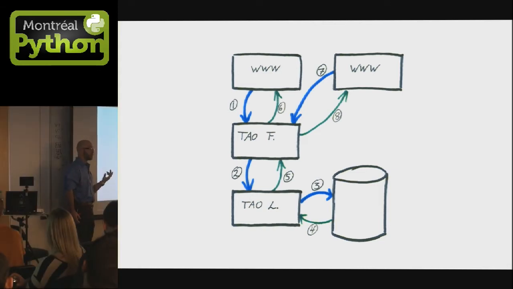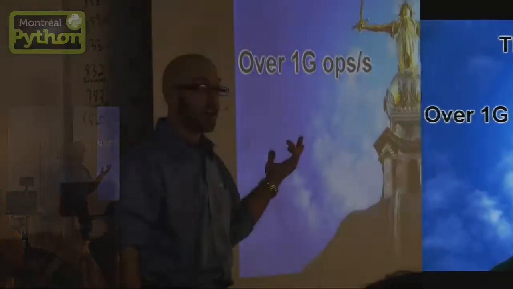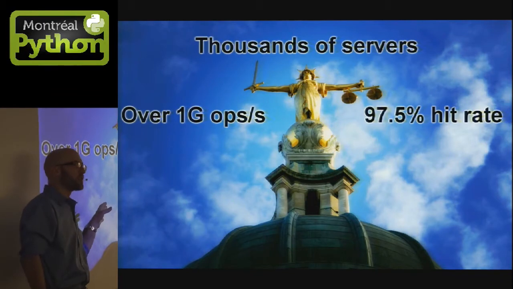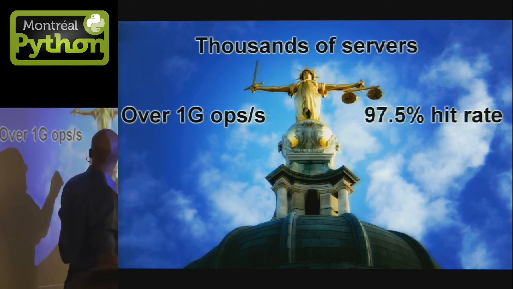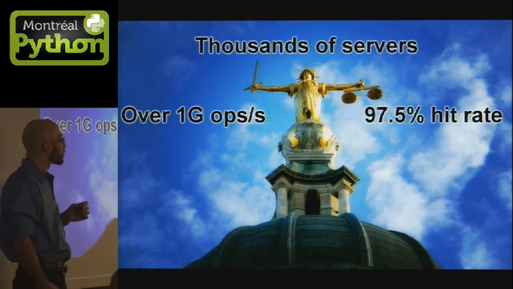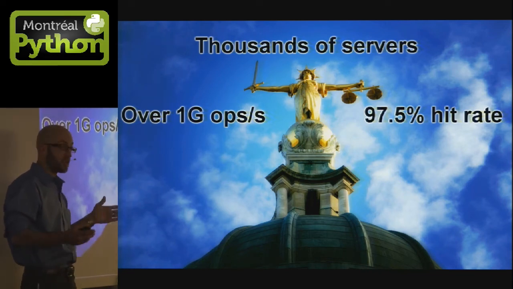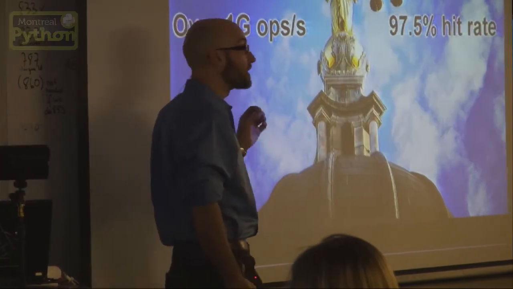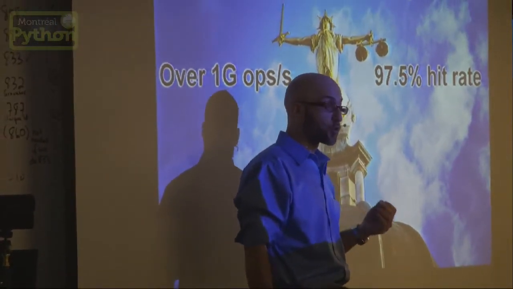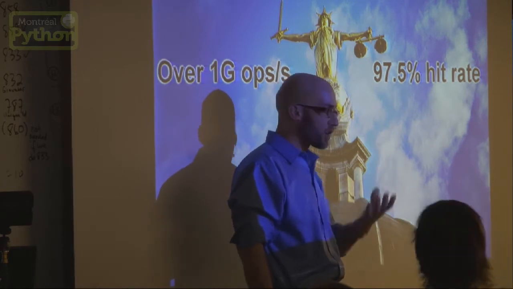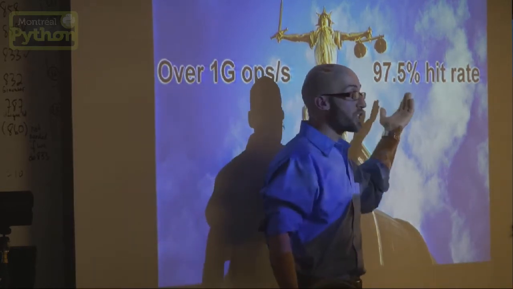I am going to come back to that if we have time a bit later on. In terms of scale, we have a fairly large deployment of memcache machines. And we have a similarly impressive deployment of TAO servers. In terms of exact numbers, I would say that the TAO deployment as of today is probably about 20% larger than the memcache one. This number, 97.5% hit rate, is really the surprising one. Where memcache has multiple pools where the memory space is segmented into different arrays, because TAO offers only one unified view. And the vast majority of the social graph, everything that is how users and their content relates to each other, is served essentially straight out of RAM.